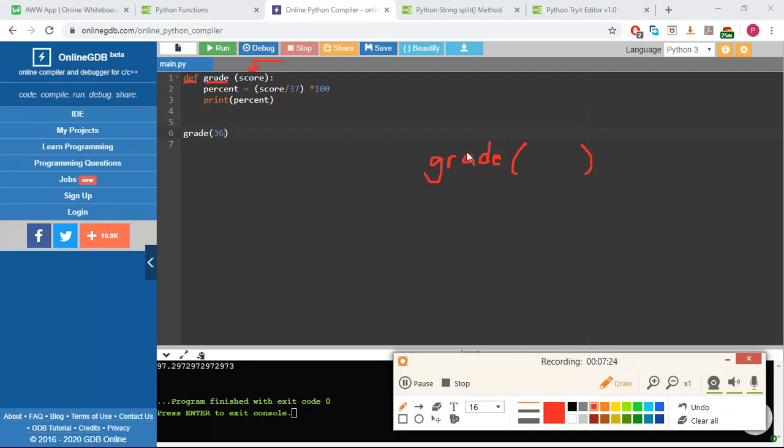But yeah, basically the computer reads that, hey, this person has declared that they're about to define a function. The function name is grade. They're putting a score. So whatever number they put in here, I'm going to create a new variable called percent, and this percent is going to take this score here and divide it by 37, right? And when it's done that, this brackets here tell it that this is the first operation. It's then going to multiply it by 100, and then it's going to print the percent, right? I hope this makes sense, right?